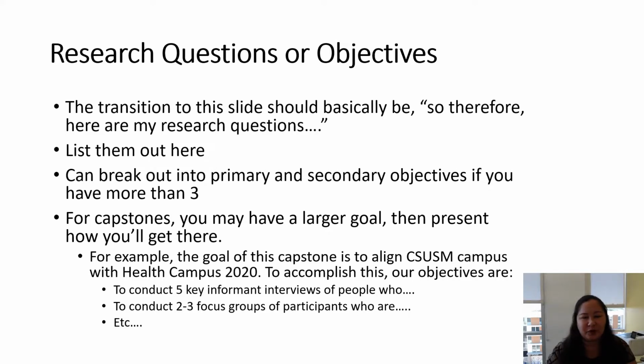So that's one way you can kind of break down capstone goals and objectives, or maybe you're writing research questions, but I would really just list them out very simply and then state your research question or objective. And again, there should be a really logical flow based on your introduction leading up to this part of your presentation.